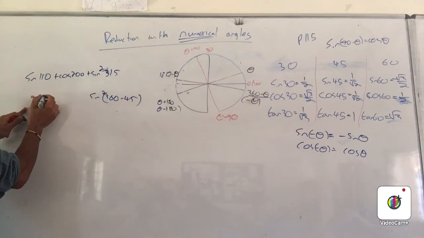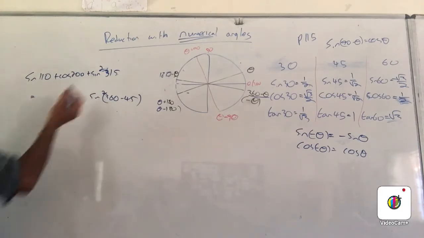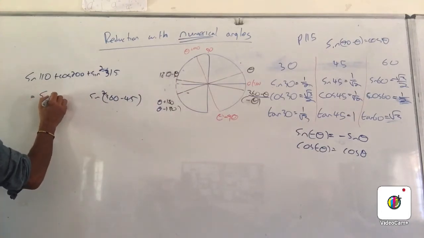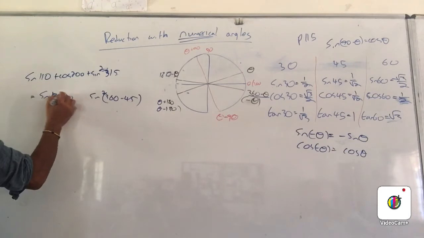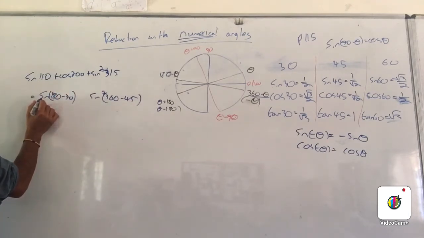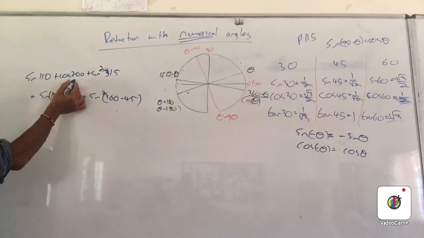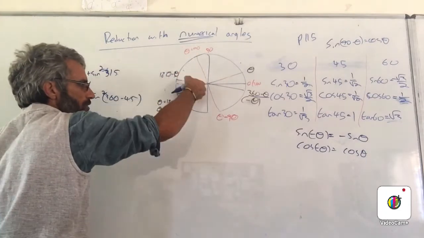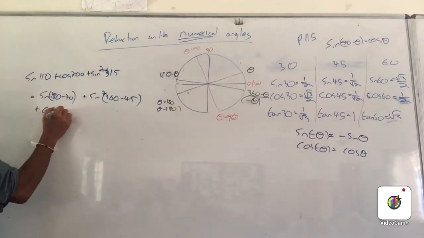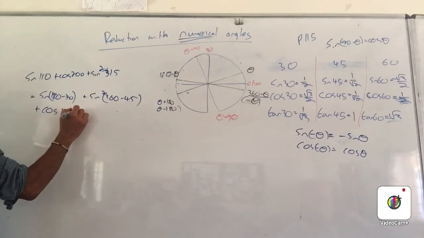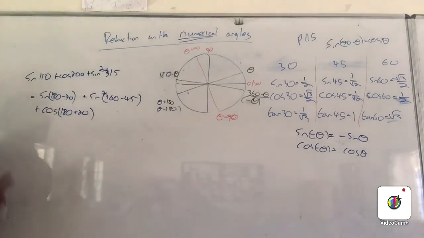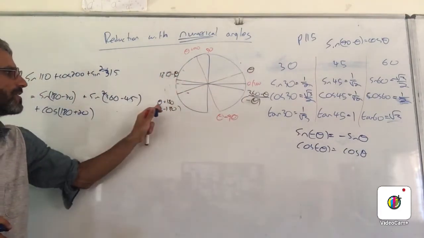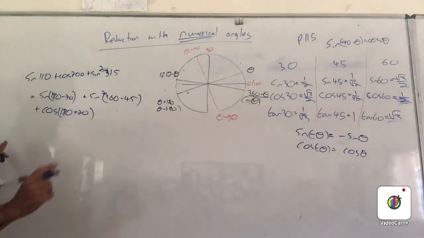Sine 110. Let's just see what we've got. We're in the second quadrant, so I can write sine (180 minus 70). Now, I ran out of space for our friend cosine 200, so let's just write it in here. Cosine 200 is here, so cosine (180 plus 20). Do you know what? The more I think about it, just go according to the rules of these transformations: theta, 180 minus theta, theta plus 180. Just start like that and see what you get.